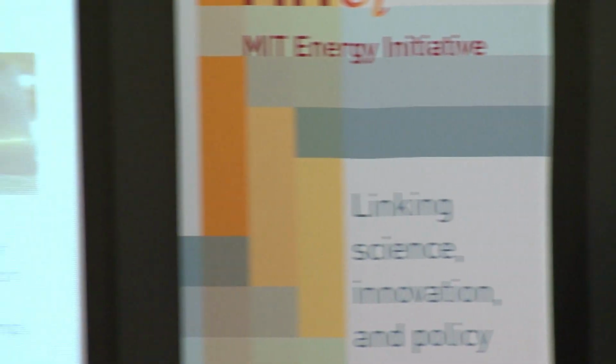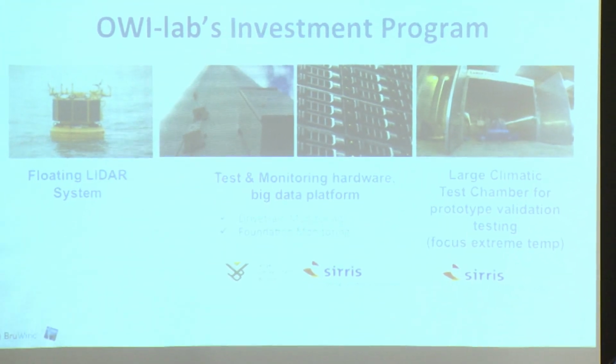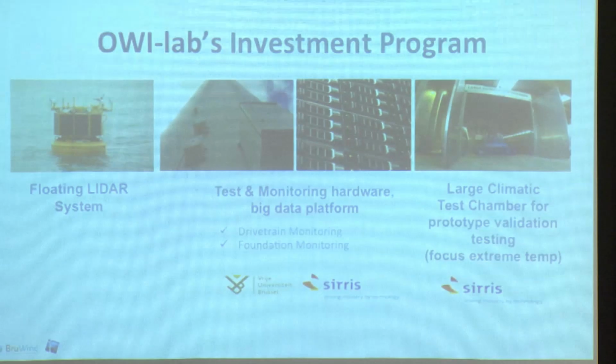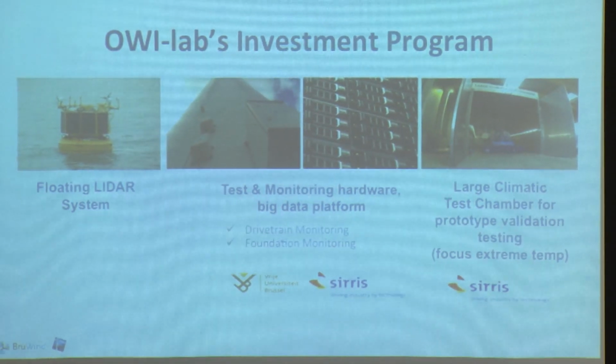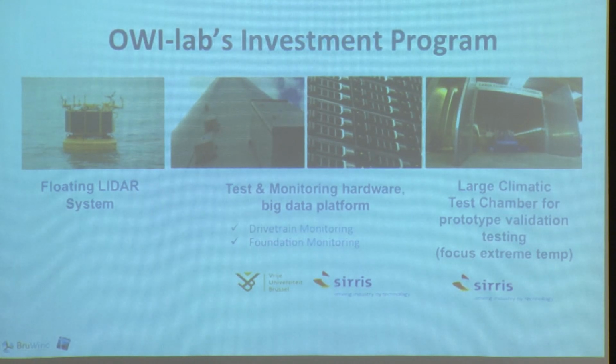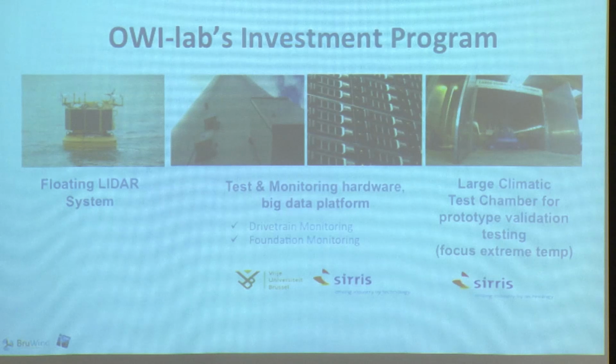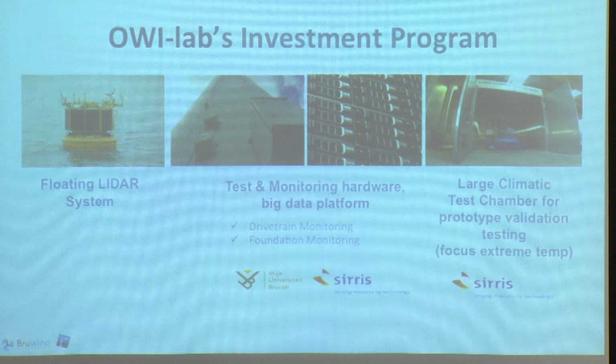So what was invested in? The first thing is floating LiDAR. I will touch upon this later in the talk. If you want to build a new site, you need to know how much wind there is. If you need to know how much wind there is, you need to measure. Problem is, if you want to measure offshore and you need to install a met mast, it costs a huge amount of money. So in order to overcome this, there was a buoy created that hosts a LiDAR to do 3D measurements, and that can just be placed at any site and do the assessment.